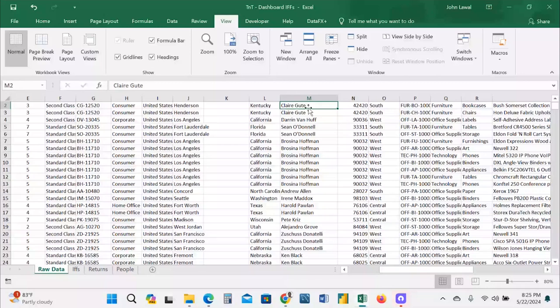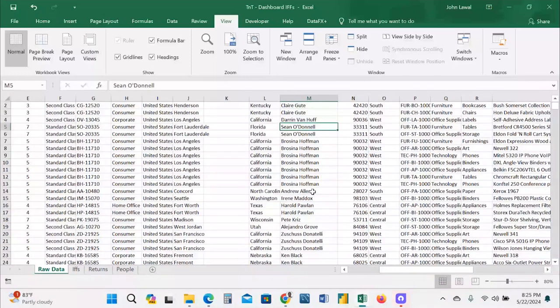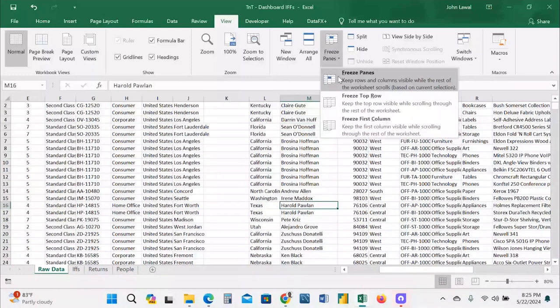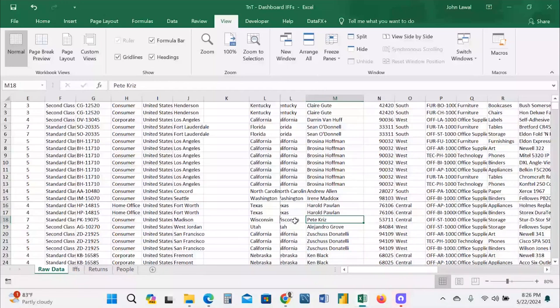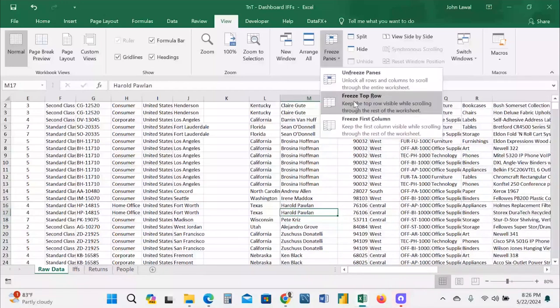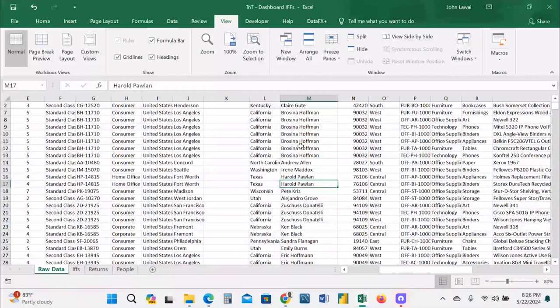on my display. So now if I click here, that is cell M16, and say freeze top row, it takes cell M16 as my top row. Okay. So now I have unfrozen.